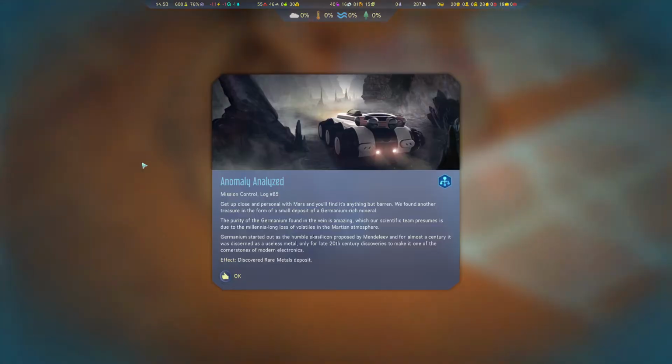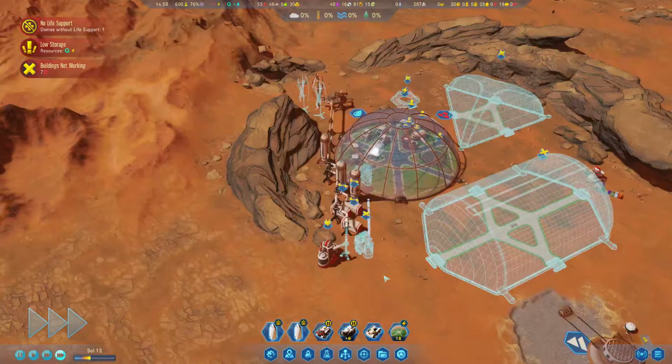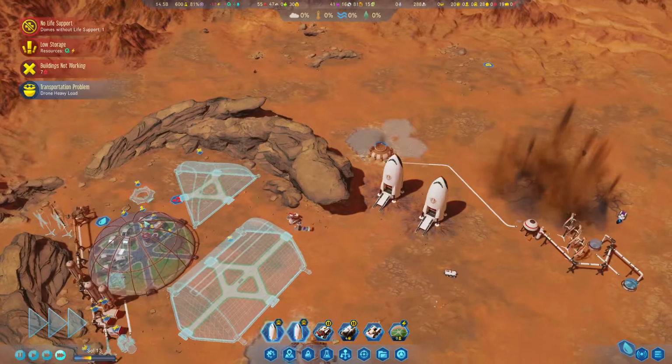Dang it! Get up close and personal with Mars. And you'll find it's anything but barren. We found another treasure in the form of a small deposit. We found a rare metals deposit, in other words.